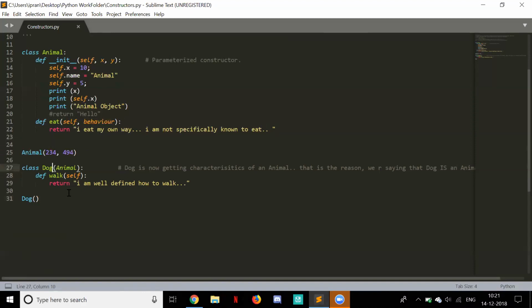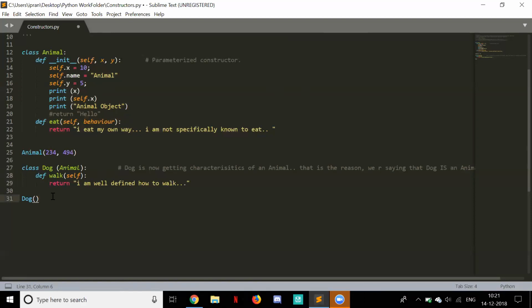That means you're getting all the properties of an animal, because whatever you define in the animal class, you're simply going to get inherited. All the methods and all instances also get inherited to the dog class.